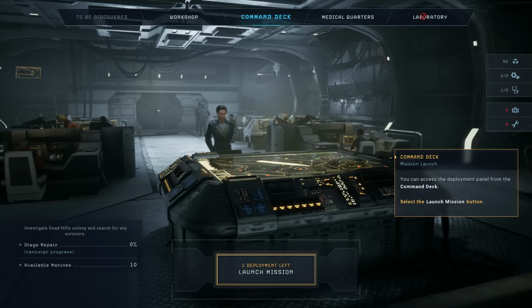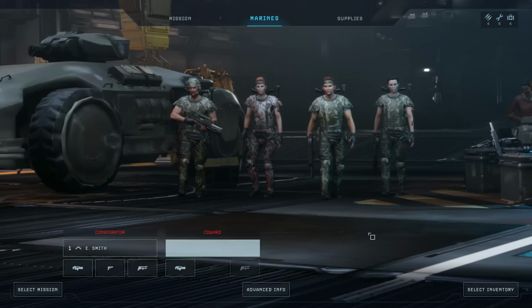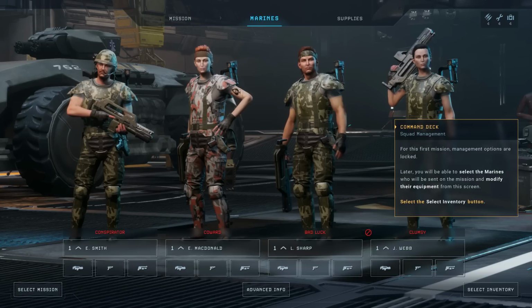There's also the command deck where we can launch missions, and speaking of, we've got a distress call from Dead Hills. Honestly, who names these places? Whatever, let's go. So we can choose a four-man squad to control while Harper remains in the ARC. It's basically a tank and it can provide us some support on the field.